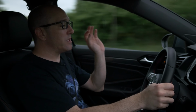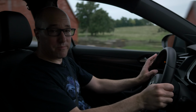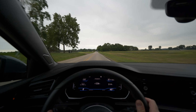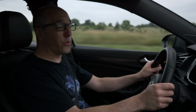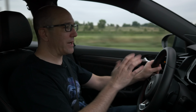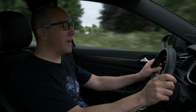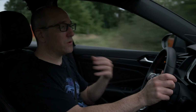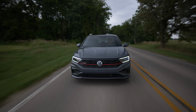And the huge benefit of this is the fuel economy. I drove the other day and I did a 40-mile trip, and I looked down and it was showing me 42 miles to the gallon. Now, granted, I had it in normal mode and then I did it in eco mode and it was about the same. And I think that's the best part about this. You can literally have fun, to a certain extent, fun as you can have for a front-wheel drive car.